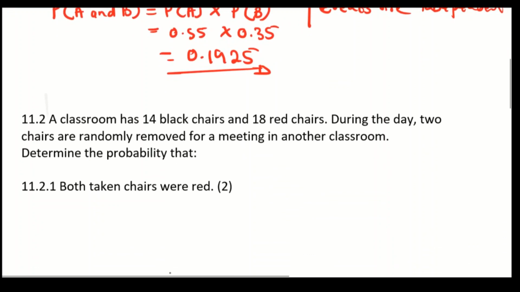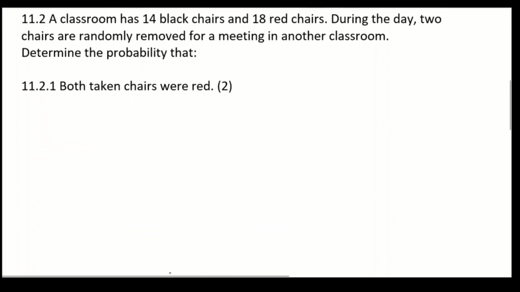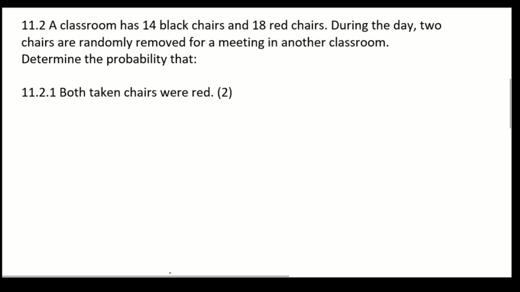Let's go to 11.2. 11.2 is an interesting question actually. It's also a grade 11 question, by the way, but it always appears in your grade 12. So what you're given here is a classroom has 14 black chairs and 18 red chairs. During the day, 2 chairs are randomly removed for a meeting in another classroom. Determine the probability that both taken chairs are red.